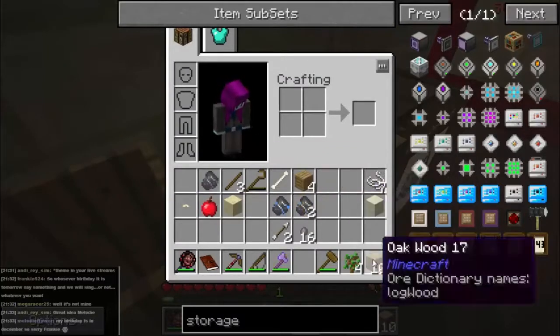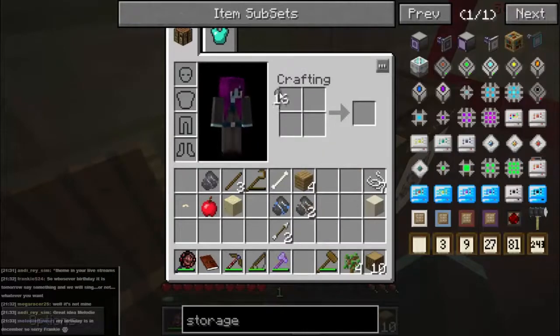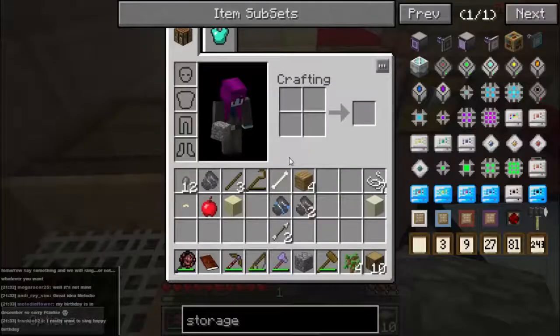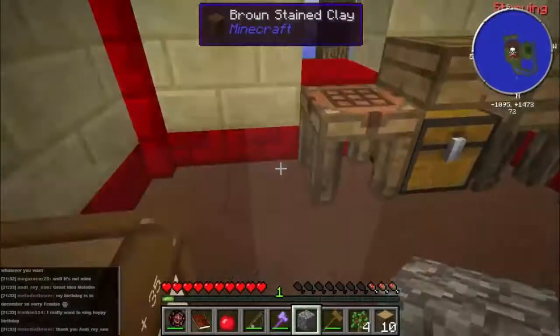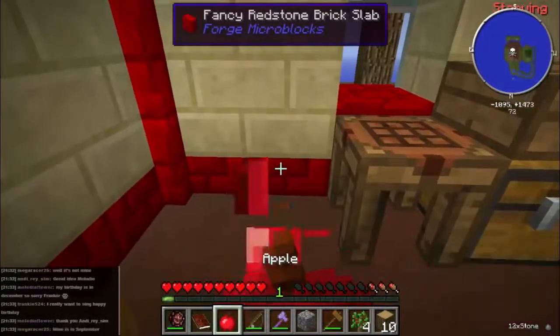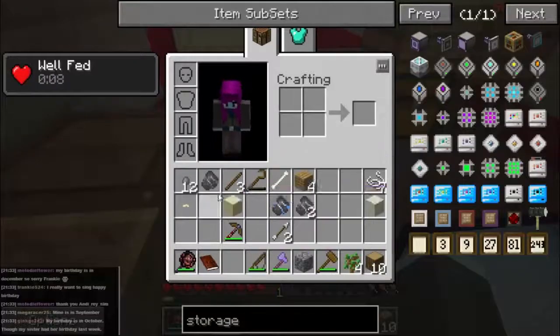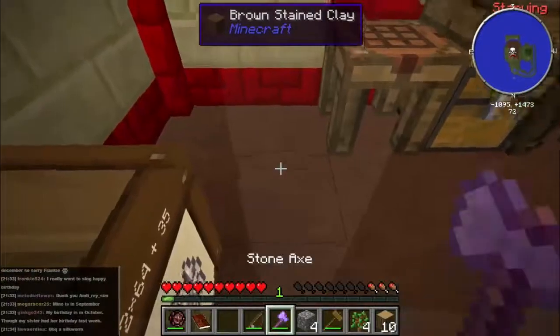That's given us a silkworm for some strange reason. What has that given us? That's given us 16 stone, so we can make 4 cobblestone out of that. Let's eat that apple because it's the only food we have. Alright, it's no good. We have to go fishing. Oh, actually, no. We don't actually have to go fishing because everyone wants us to eat the silkworm, so we can do that.